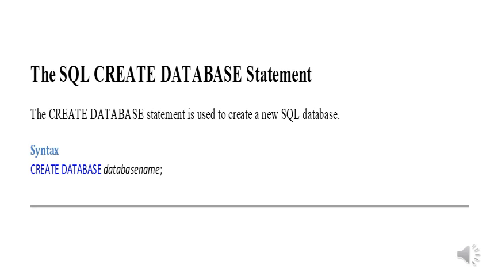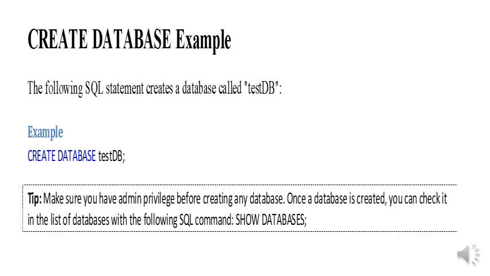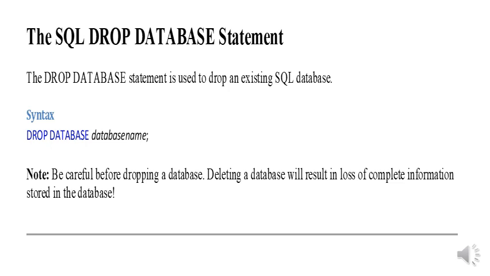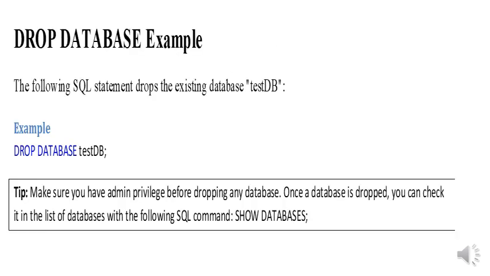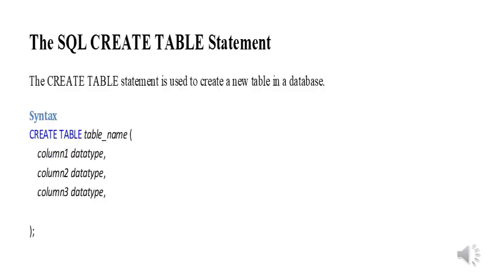All right, now we're creating a database. It's very simple and straightforward. CREATE DATABASE, database name, that's it. You are creating a database called test database. There it is. Drop a database, you just drop a database like that. You don't have to say delete database, where, what, no. If you are dropping a database, DROP DATABASE and the database name, it will just drop it just like that.